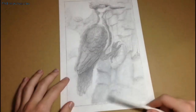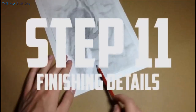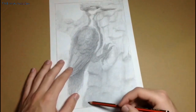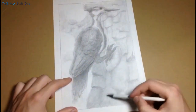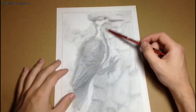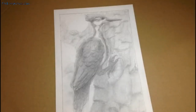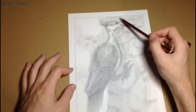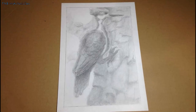Wow, look at you - you made it! This is the final step. Once you've worked on all these things I've been telling you about, what remains is to take another step back and look at the drawing as a whole. Look at it thoroughly and assess if there's anything that needs fixing - a value that needs to be darker or lighter, a missing highlight, something that doesn't look good and could use some corrections. There is really no consensus on when you can call a drawing 100% done. The level of detail and work you want to put into it depends on you. And remember, have fun and enjoy the process. I hope you've enjoyed following along - keep drawing and improving. Goodbye.